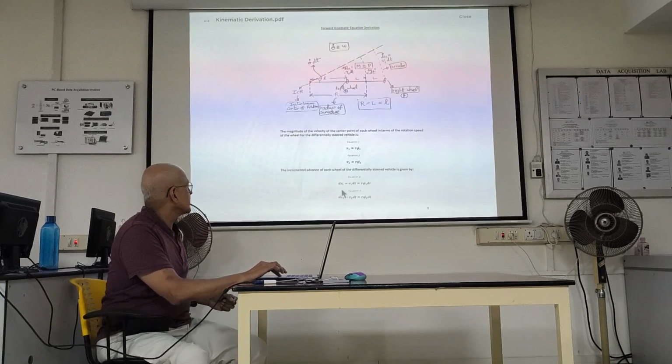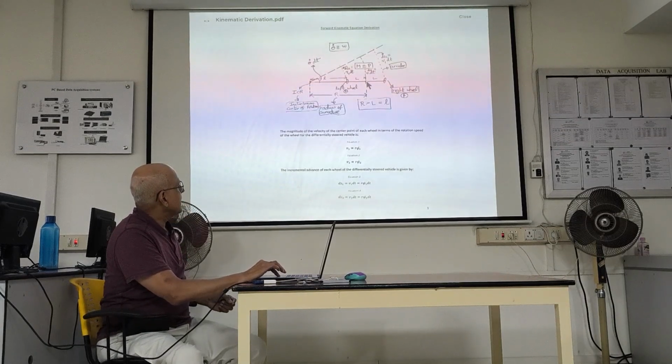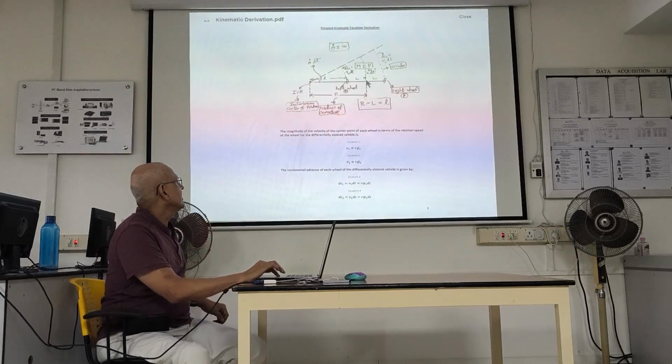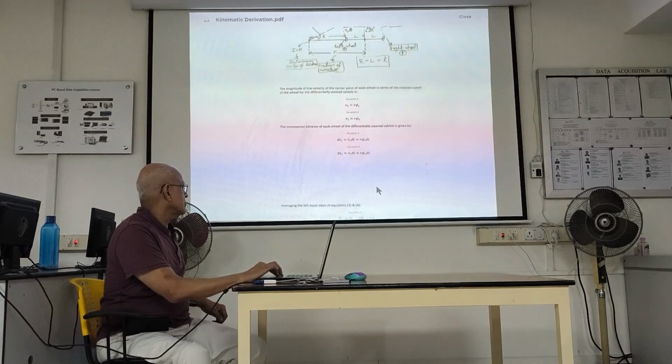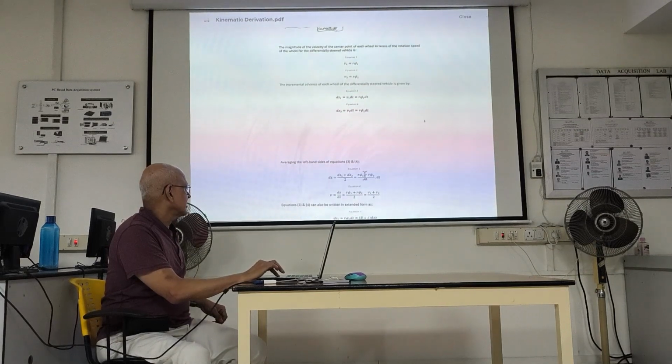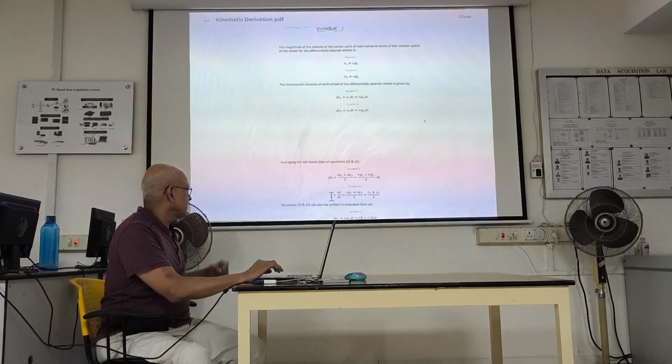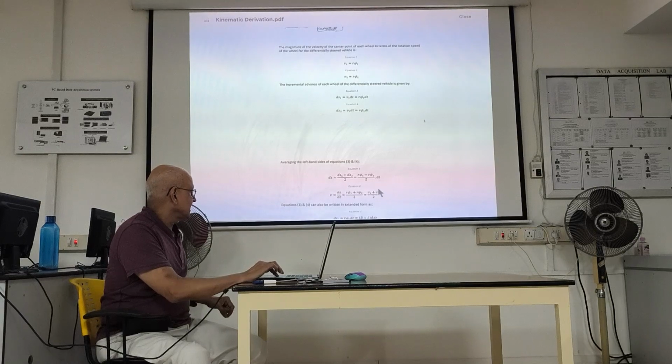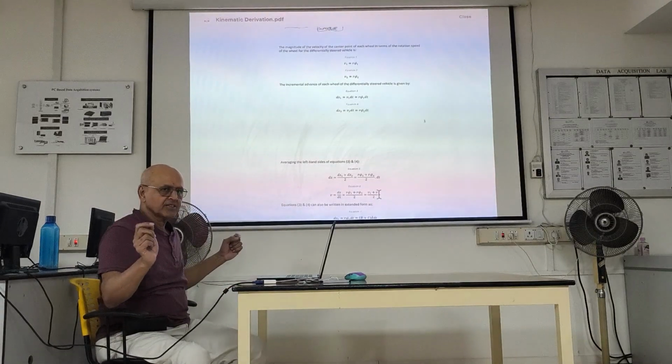What is the average motion of the midpoint M, which is also called P? Here I labeled it as M, and to avoid confusion, I said M is the same as P on the vehicle. So this is V dt, and it's the average of these two. Pull the dt to one side, and that's the equation I was talking to you about. The velocity of the midpoint P is the average of the two velocities.